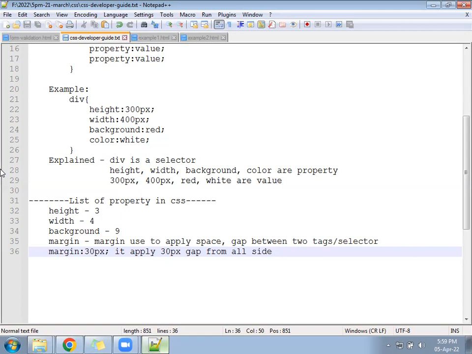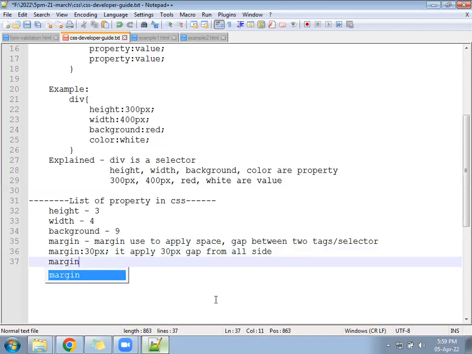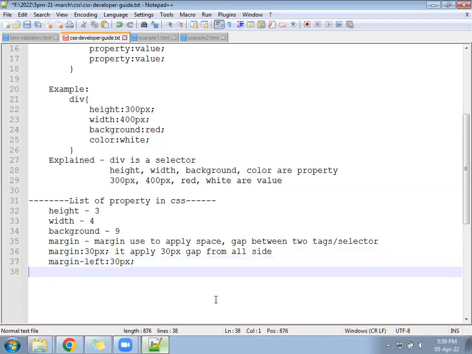Now suppose we want to apply the gap only from the left side. Then how to do it? There is a property called margin-left: 30px. It will give you a gap only from the left side. Margin-right: 30px gives a gap from the right side.